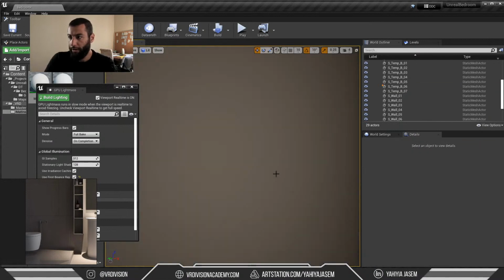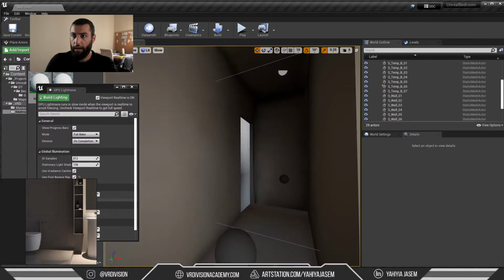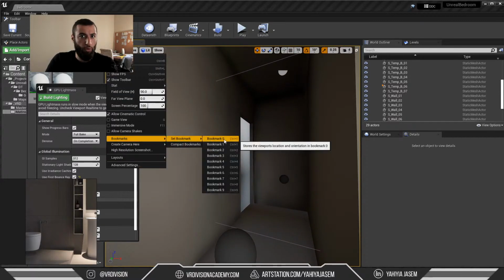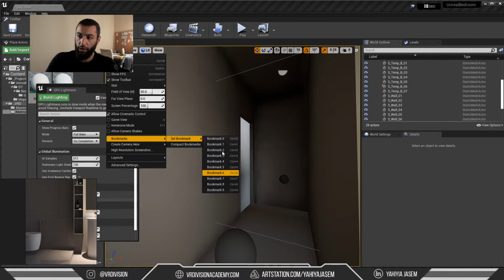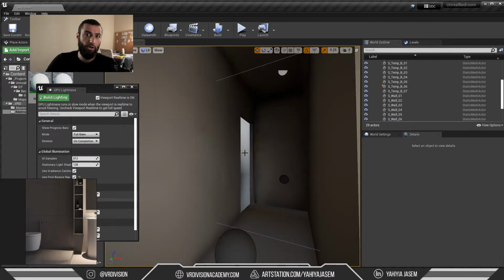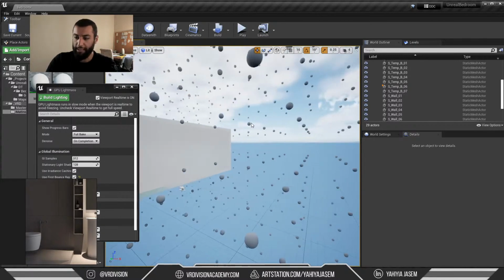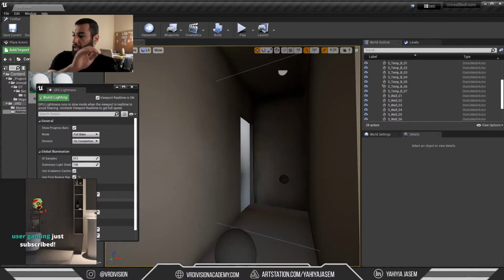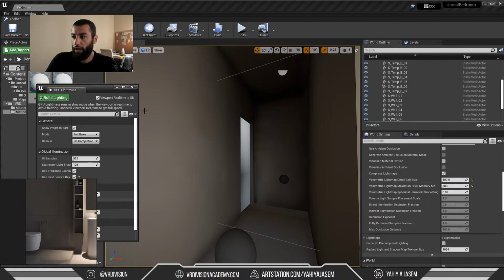So here, I'm going to take a screenshot, and before I take the screenshot, I'm just going to set a bookmark. So you go here to this arrow, bookmarks, set bookmark. You can have up to 10. The reason is, if we press 0 again, like we set bookmark 0, we can always come back to the exact same view. So now I will take a screenshot, and let's play with these settings a little bit. Let's just see, are they going to change anything? I really hope so.